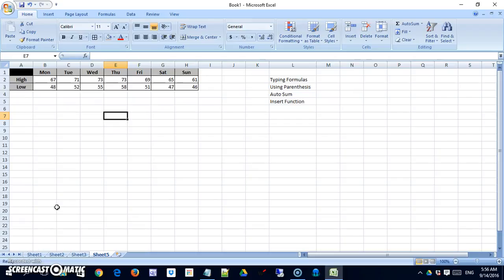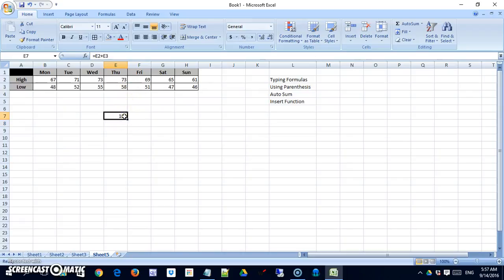So let's get started. In order to indicate to Excel that it is to perform a function or calculate a formula, you need to start with the equal sign. So if we're going to actually type a formula in, we just put equals first, and then we can say, let's say I want to add up these two numbers. So this is in cell E2, so I could say E2 plus, looks like E3, E3. And there you go, it's added up 73 and 58 and gotten 131.